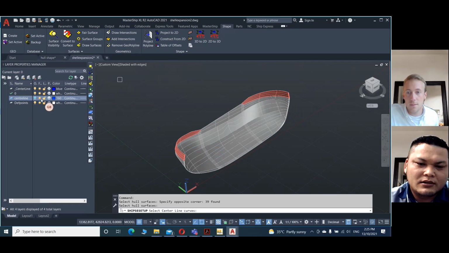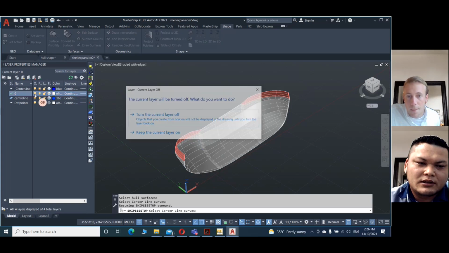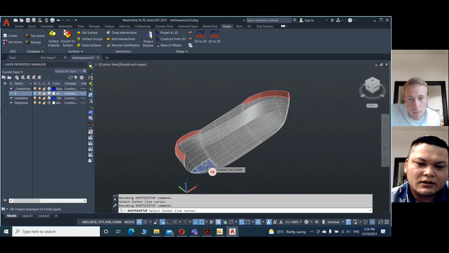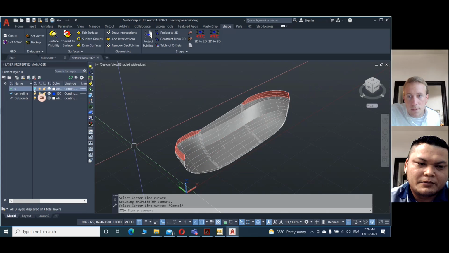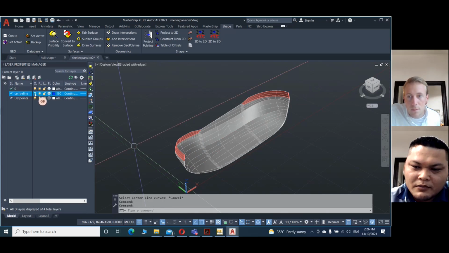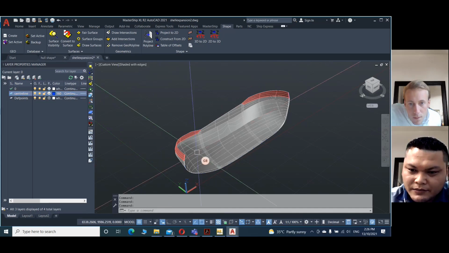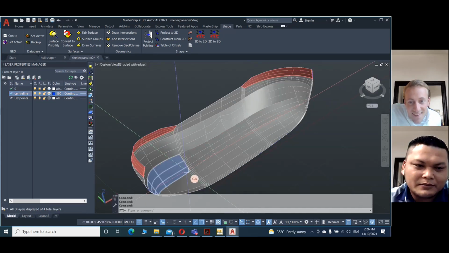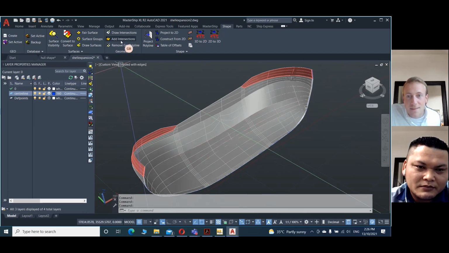And the center line here. Where is the center line? No center line. Where is it? Oh, I see it. Okay. Let's try again.